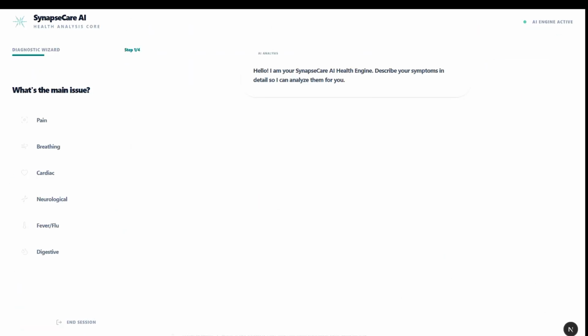Looking at the bridge between patient symptoms and doctor's expertise, our AI symptom checker, powered by the Mistral AI model, analyzes unstructured patient input. It doesn't just list conditions. It detects red flags and recommends the appropriate specialist. This ensures that patients reach the right doctor, like a cardiologist in this case, saving critical time.